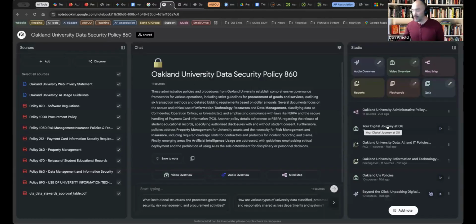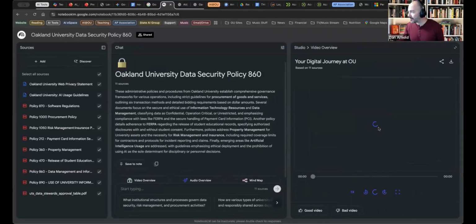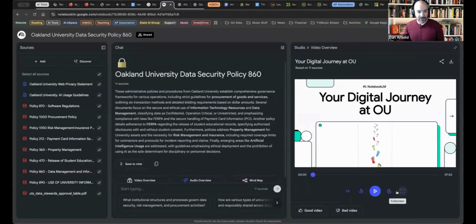Again, this is more of a super boring example, but I do use these with some effect in my courses that I teach. With the video overview, these can be generated with just a few minutes time. I like to look at these before I just share them with students to make sure the information is accurate as well. A couple of issues with the video overview is that you cannot edit them and that they do not have closed caption, so that they're fairly inaccessible in that way.